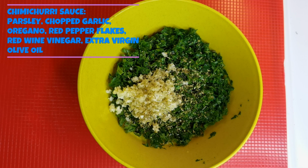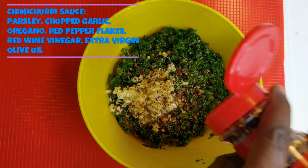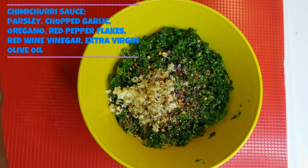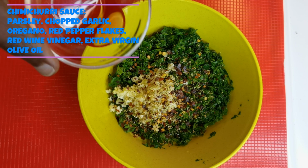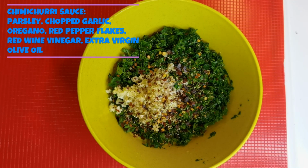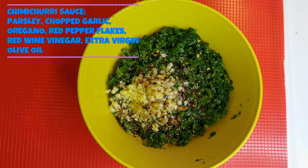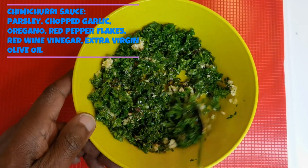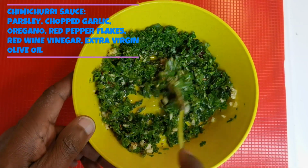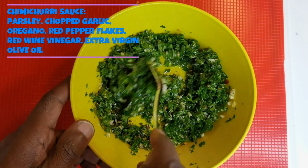got some crushed red pepper, give it a little heat. Got some red wine vinegar, just a little bit there. Okay. And we got some extra virgin olive oil. Just mix this up together. And once our eggplant is finished, we're going to put this over the eggplant and enjoy it.